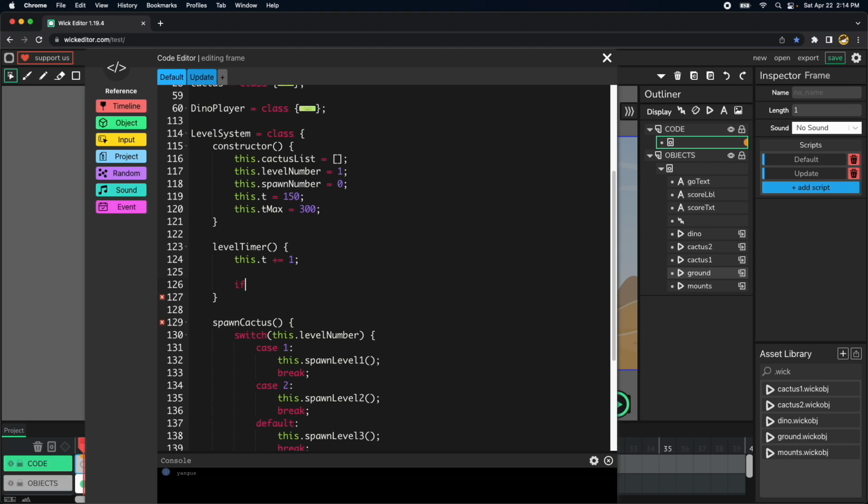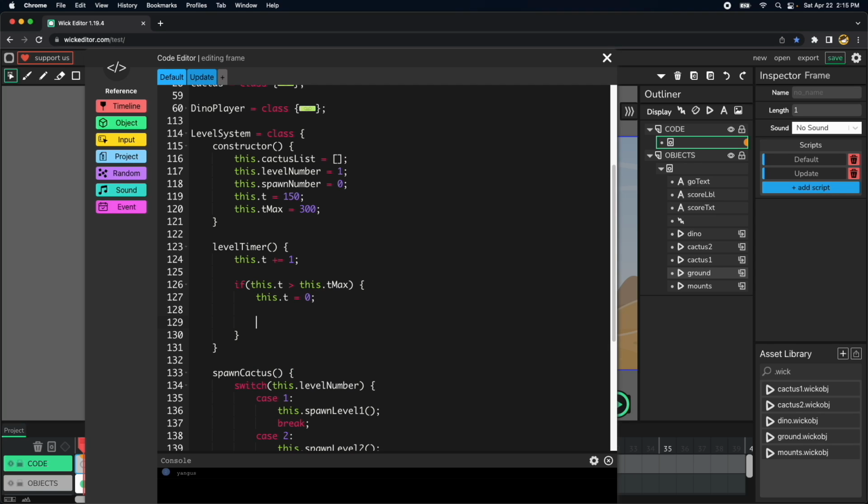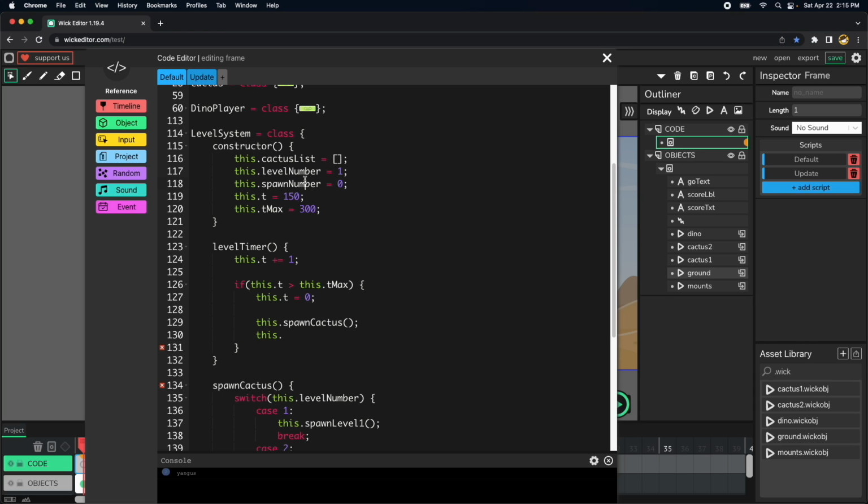Then if our time is greater than our time max, we want to spawn some cactuses, but let's reset the timer to 0, and then we call this function to spawn a cactus based on the level. Then, since we spawn some cactuses, we will be increasing the spawn number by 1.